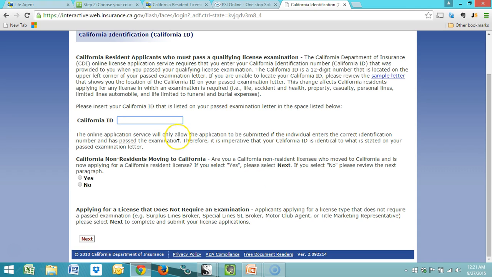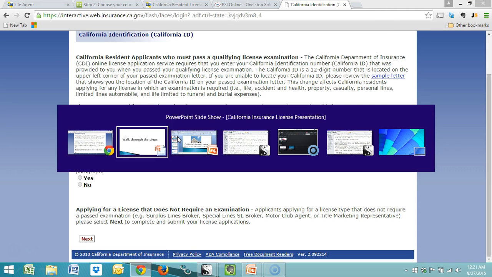So once you've gotten that taken care of, then it'll be time to take your test. So the thing about the exam is, and again, California, I haven't found where they put out the pass rates, but I can tell you pretty much across the board in most states that do put the exam pass rates out there, it's pretty much around 50%. So that means half pass, half don't pass.